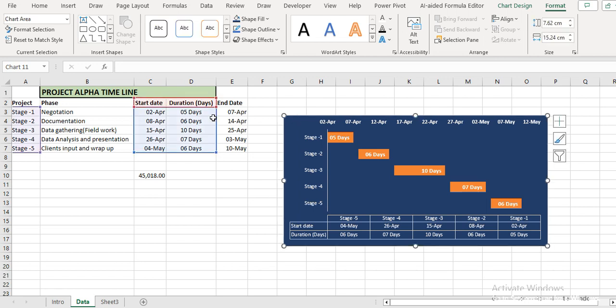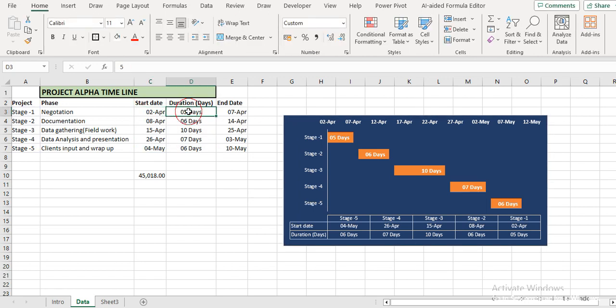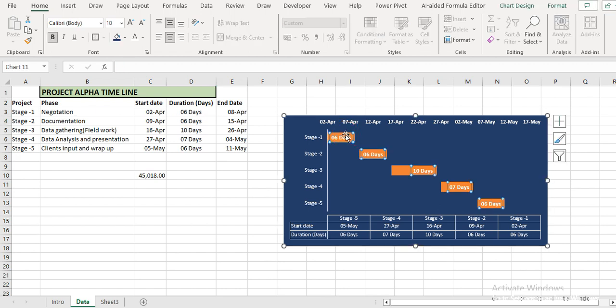Now, if for any reason I decide to change this 5 days to say 6, and I select 6 here, you will notice that my 5 will change automatically. So it changes automatically to 6 days. But I can also make this better by clicking on this. I hope I've gotten all here.